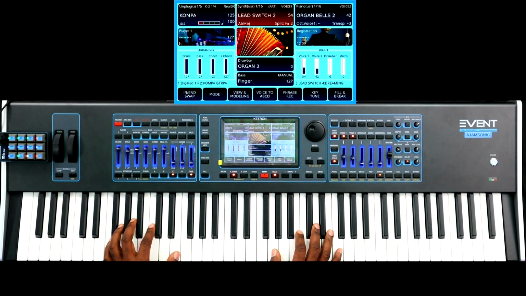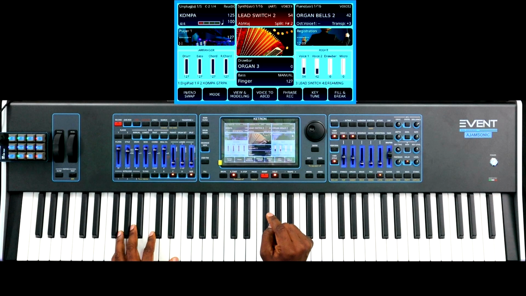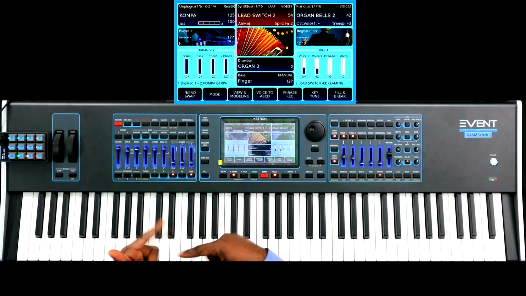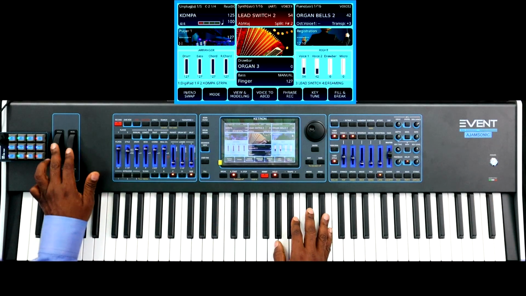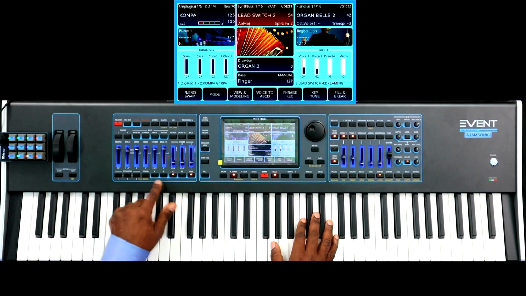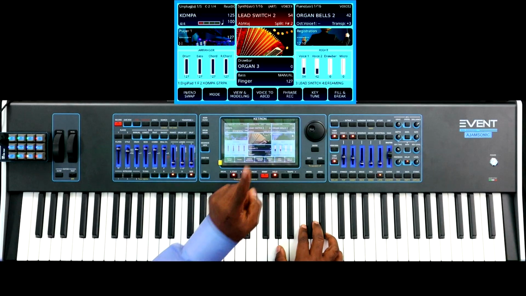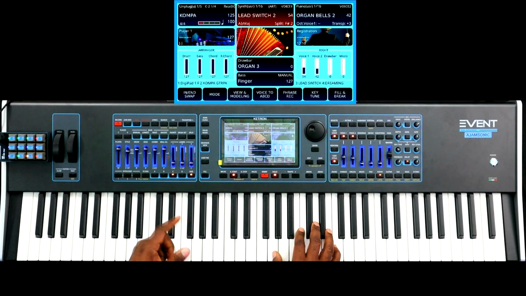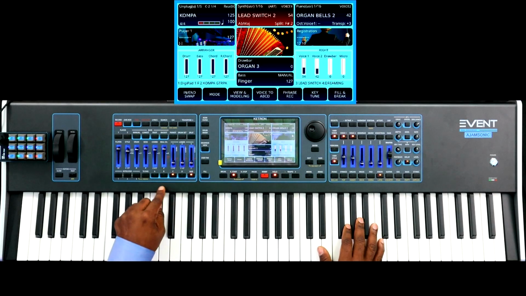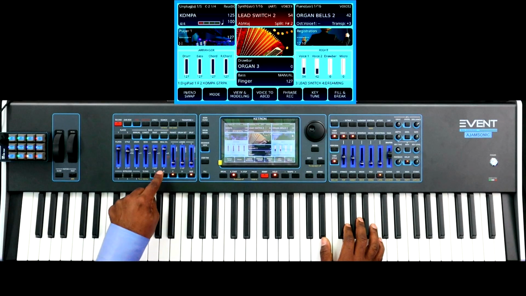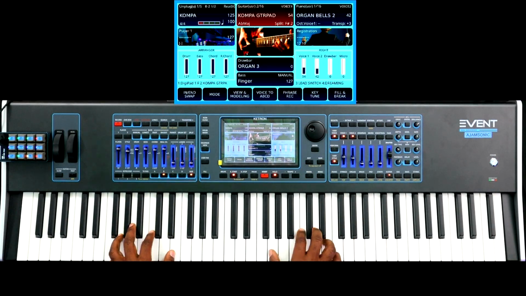So what I do is, while I'm performing, I can record a sequence and then immediately go into playback mode. And while the sequence is playing, I can do all of this and even change variation parts like this. So right now I'm going to play a few bars and record the sequence, and I'm going to let go, and you will see that the arranger will play that sequence automatically. I'm going to do a different one just so that you know that this has not been prepared ahead of time, okay? So let's go with this.